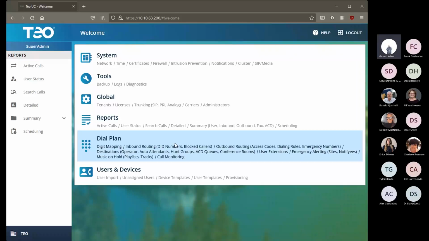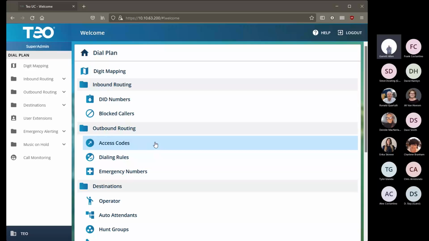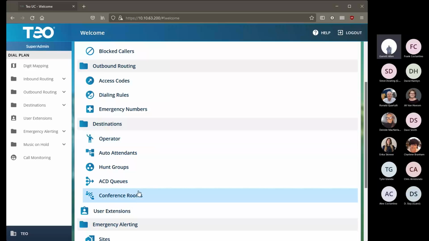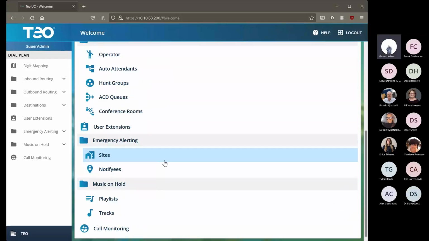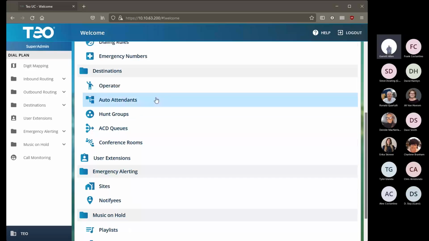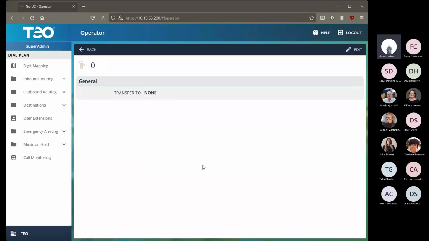The dial plan, like I said, we haven't added a lot of capabilities with 560 because that was the most feature complete module previously. But there are some significant quality of life improvements, especially as you work through things like your emergency alerting, music on hold. The one thing that has been added is a very small section. It's just an option that makes it easier to manage your operator if you're using a global operator rather than personal operators for users.